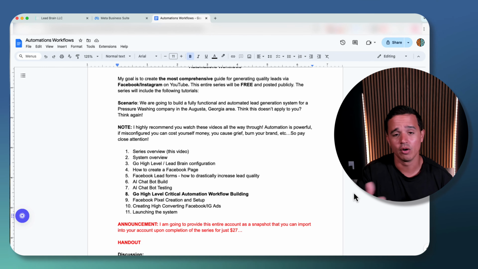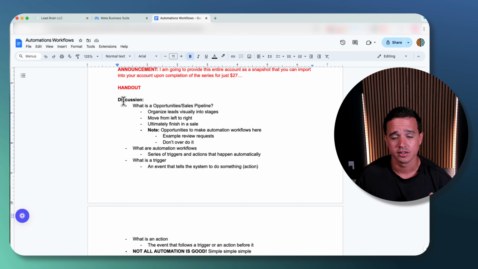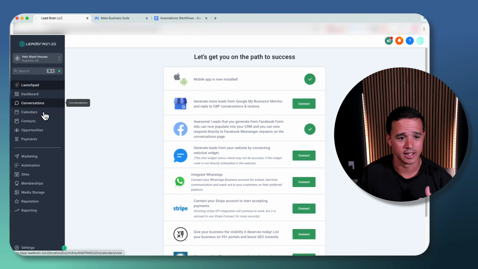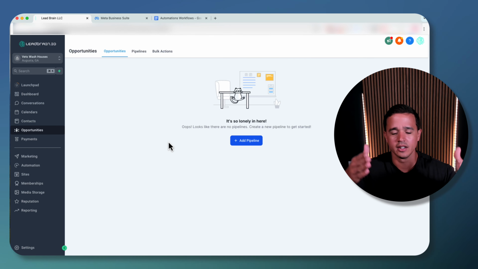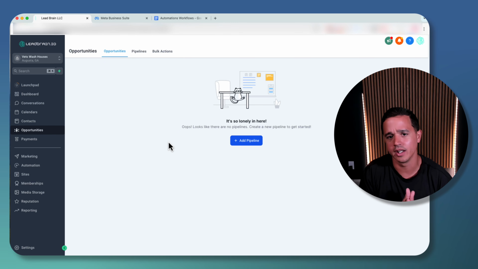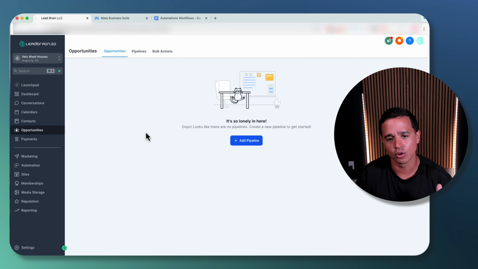Before we go into workflows, I want to discuss what opportunities/sales pipelines are. What am I talking about? Well, they are a graphical representation. I'll actually show you the interface here in HighLevel. If you click on the Opportunities tab, we don't have anything in here yet, but we will. It's a way to organize your leads, and we'll organize them in stages. So you'll have stages, for example, that say new lead, contact made, estimate set, estimate complete, job scheduled, closed, right? Just as an example. We're actually going to go through and create it in this video, but it is a graphical way for you to keep track.